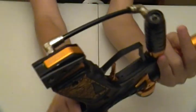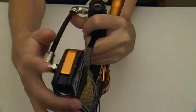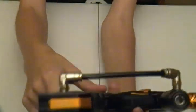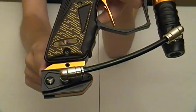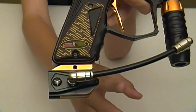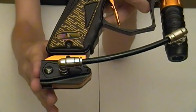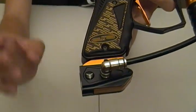Next thing we have is the on/off ASA. As you can see, flips up — you're degassed. Flip it on and you're gassed up. Very nice addition to the gun itself, one of the best on/offs on the market. Also comes standard with a rail right here. The rail can be flipped around that way or the other way, to move the ASA up a little bit if you flip it around. The reason it's on this way is because some tanks, like gorillas, would not screw into the back with it flipped around — so you can flip it to where you can fit any tank on there.